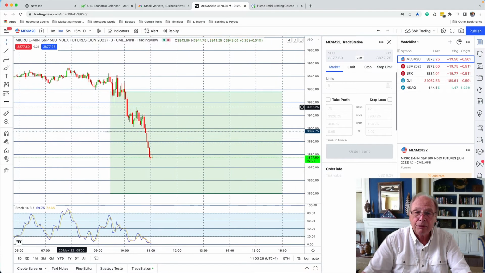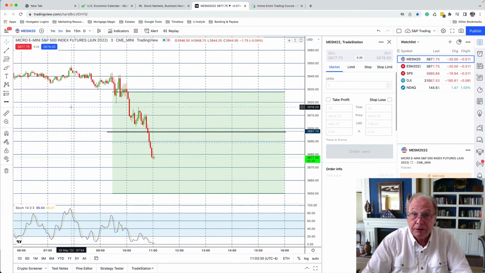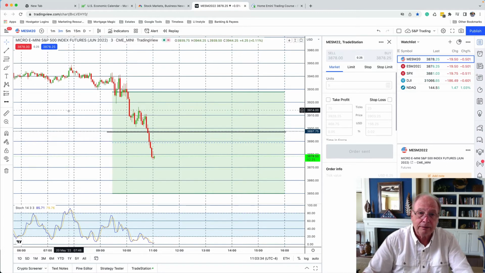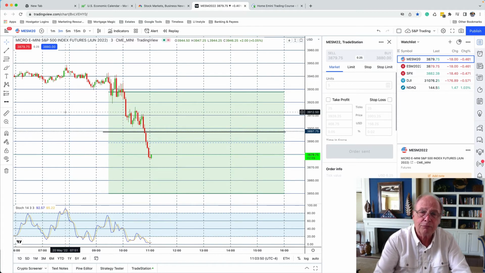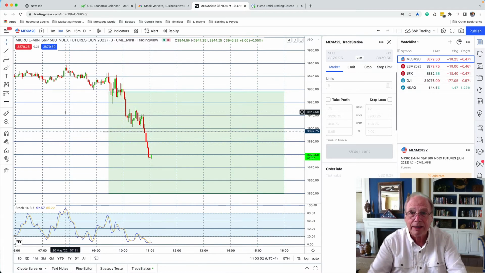Is it accurate? For the most part, it's as accurate as anything you're going to find on the internet or anything you're ever going to find. I call it as good a tool. It's as close as having a crystal ball as you can find, but it's still a calculation. It's not 100% accurate, and some days it's not accurate at all, and you have to make modifications when the price doesn't conform to what the calculated trading zone tells you. But basically, it's the next best thing to having a crystal ball.